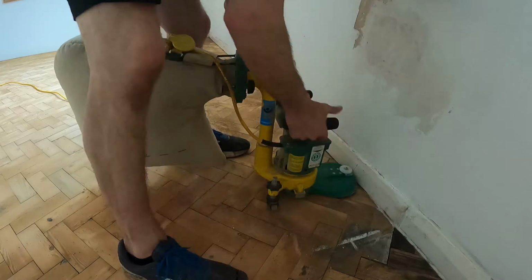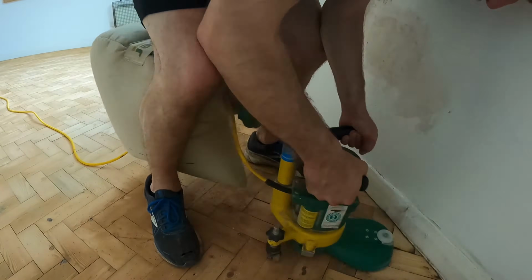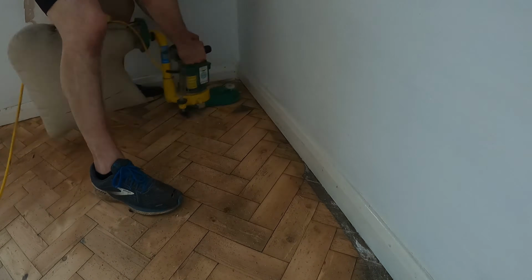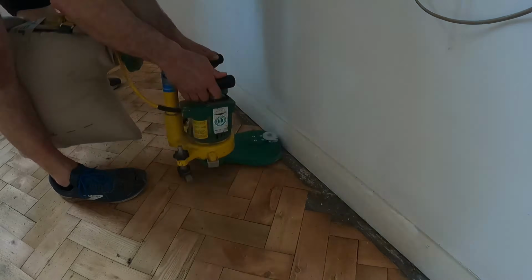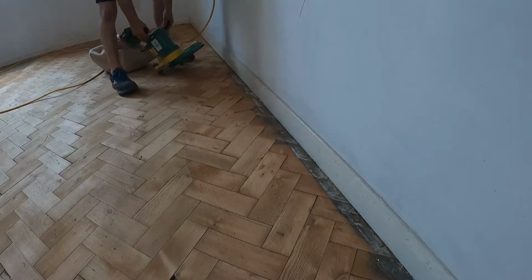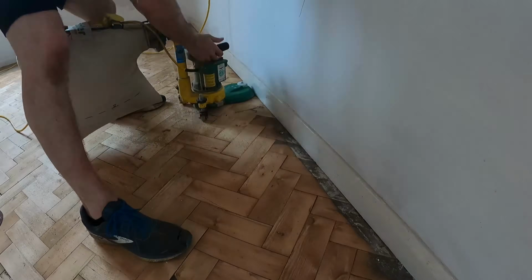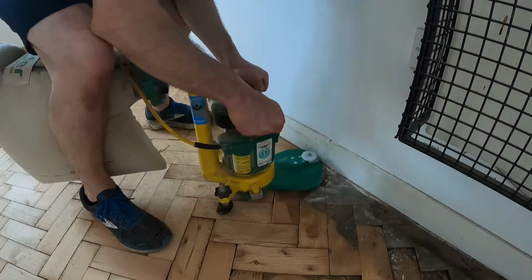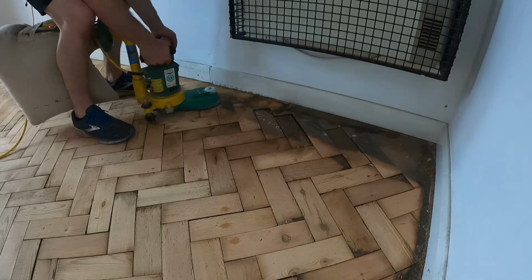I like doing parquet floors. They're one of the most satisfying floors to deal with. And, you know, if anyone wants a parquet floor laid nowadays, you'd be paying thousands for it to be done, especially in solid oak. But we're very lucky to have these floors there. You can see I'm just working my way all the way around the room now.